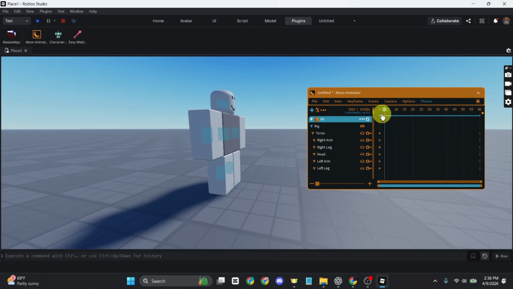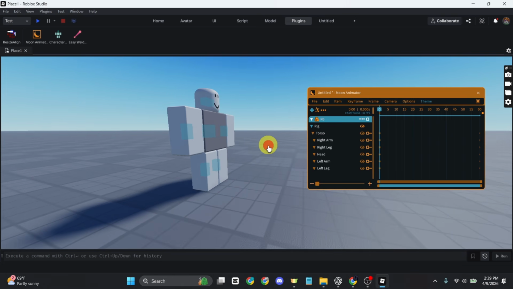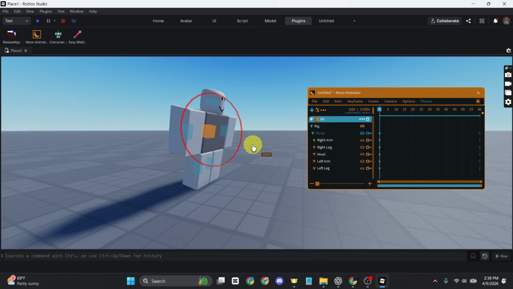So first keep your timeline at 0 like so. And now at the very start of the timeline, create your pose by moving one of the legs forward, or you can start with the torso. So just click on your torso like so, and you can use these handles to rotate. You can use the handles by just clicking on it and dragging it like so, and your character will be successfully moved. Now tilt your character a little forward like so.